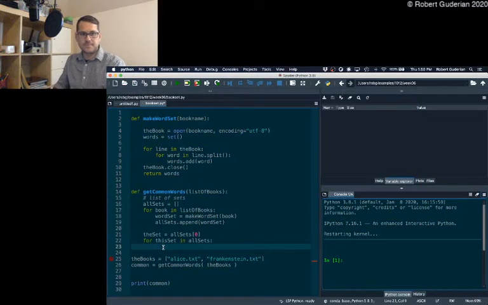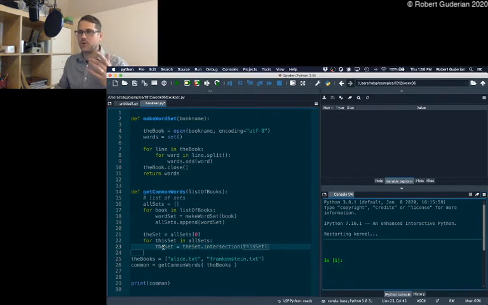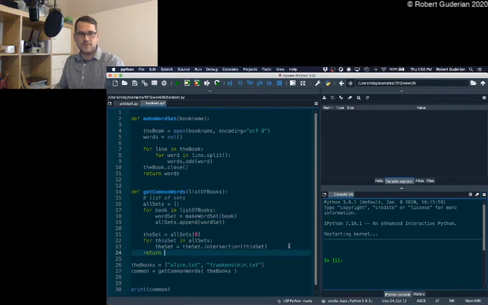So the set is equal to the set dot intersection. Oh, nice. It actually knows that it's a set with this set. So again, it's going to do a little bit of extra work by doing the intersection of this book and the same book. And then it'll do the intersection of this book and the next book, and then save that. And that intersection is what we'll keep. And so now I have only the words in the first 2 books, intersection with the 3rd book, and save that. And then finally, I can say return the set.